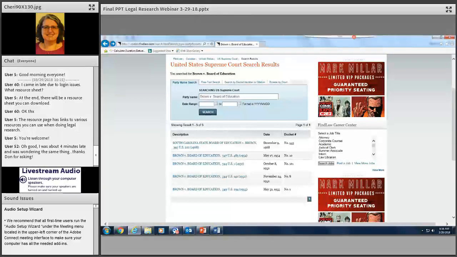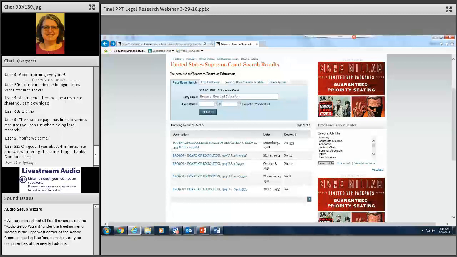4 of them are actually Brown versus Board of Education. And this is really what I was referring to when I said some cases will be harder than others to find what you're looking for. If you already have a citation, it makes it a little easier because then you can look at these citations and figure out which one you want. If you don't have a citation, you might have to open several of them to see that some of them are really basically just short orders, and you know that that's not the whole Supreme Court opinion in Brown versus Board of Education.